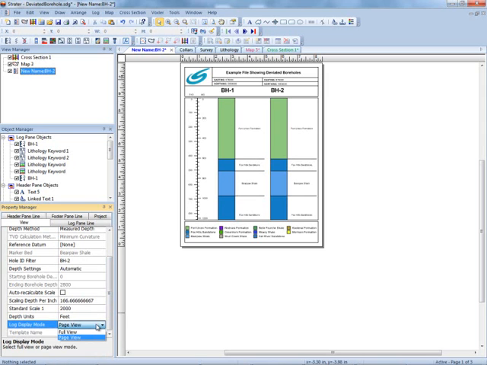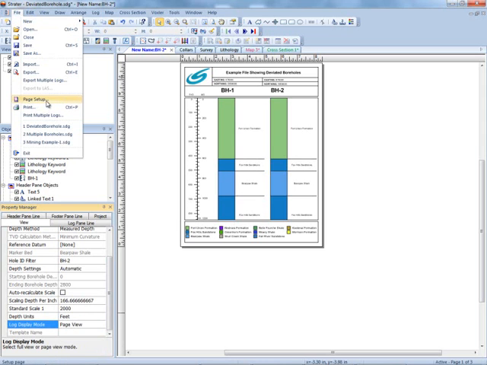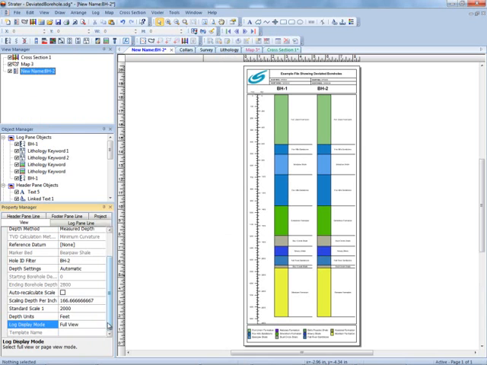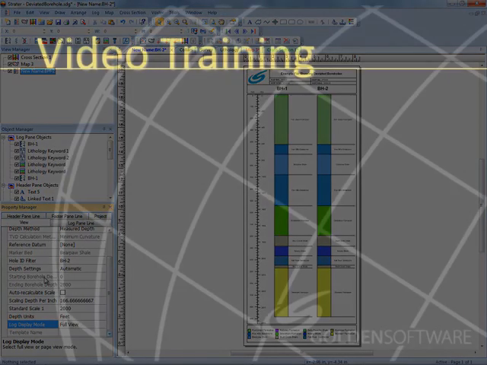You can set the log display mode to be full view or page view. Page view shows you the log as it is broken down into pages, with the page sizes defined under File, Page Setup. Full view shows you the entire log without any page breaks. You can also define the log pane, header pane, and footer pane line properties, and define a null value for the project. This concludes the brief introduction to Strater 4.